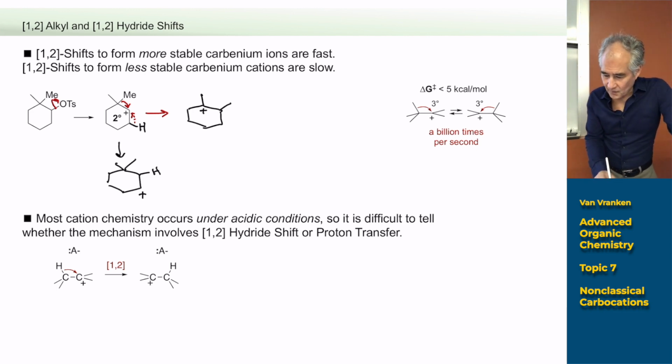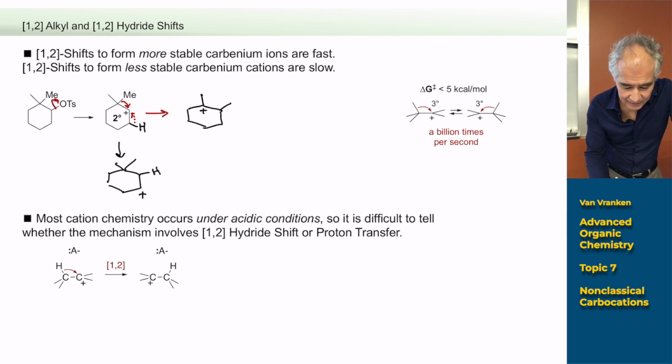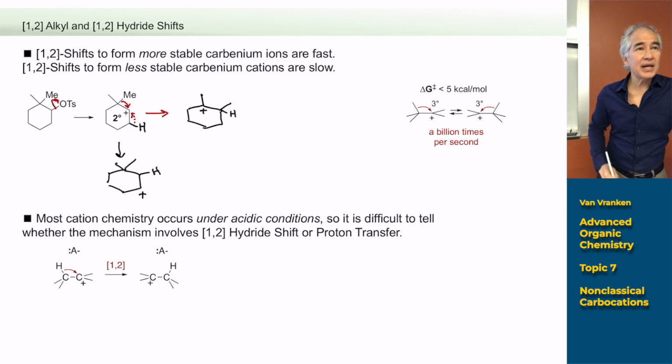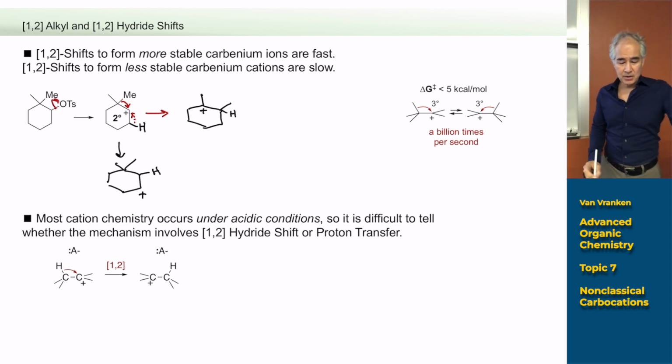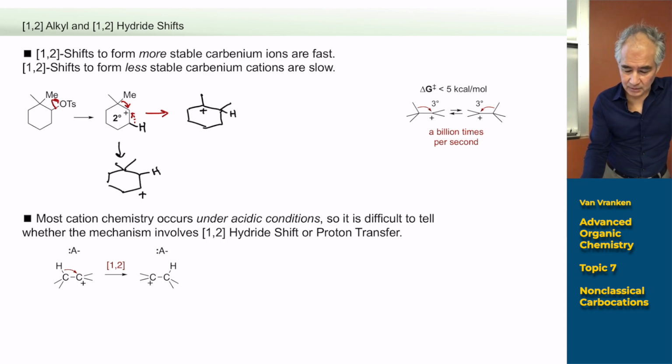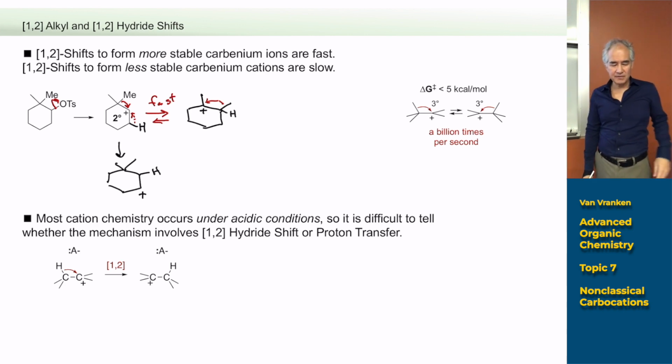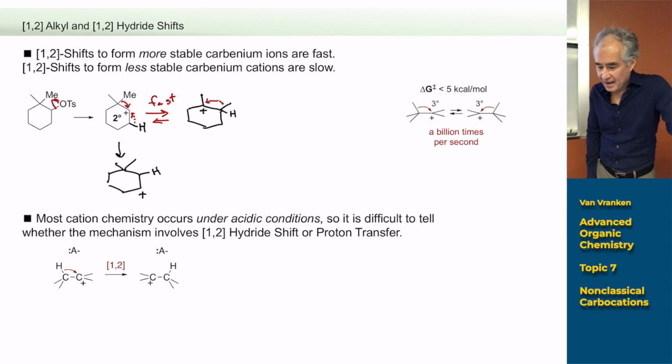Now over here, I'm back in this same situation. I've got this tertiary carbenium ion, this tertiary carbocation that has these groups here. Is this going to be stable? That carbenium ion has H's next door, it has methyls next door. So is it possible for this methyl group to migrate right back where it started from? Absolutely, that's possible. Tertiary carbenium ions are stable, and it's kind of fast.